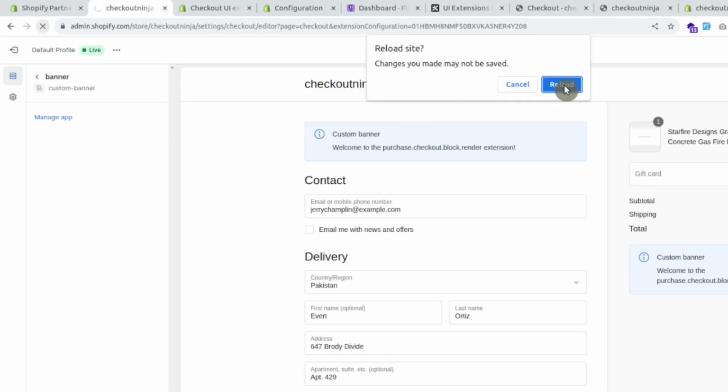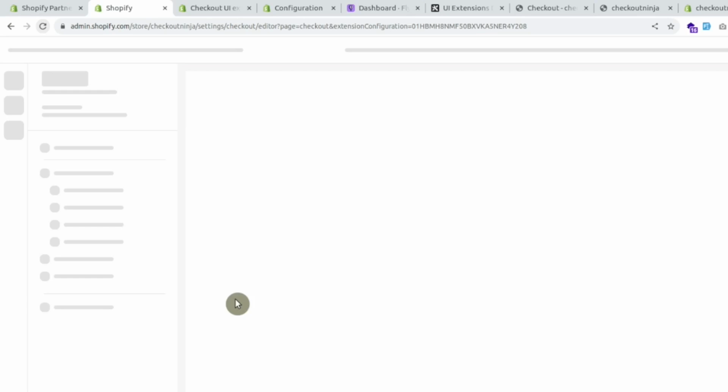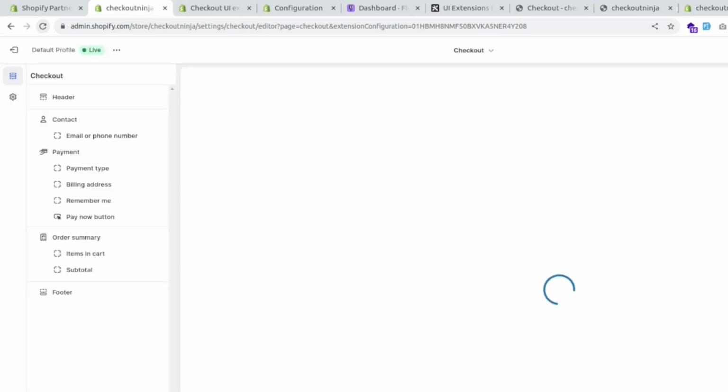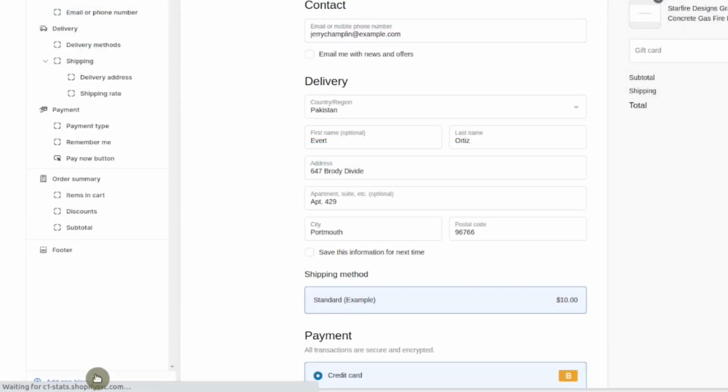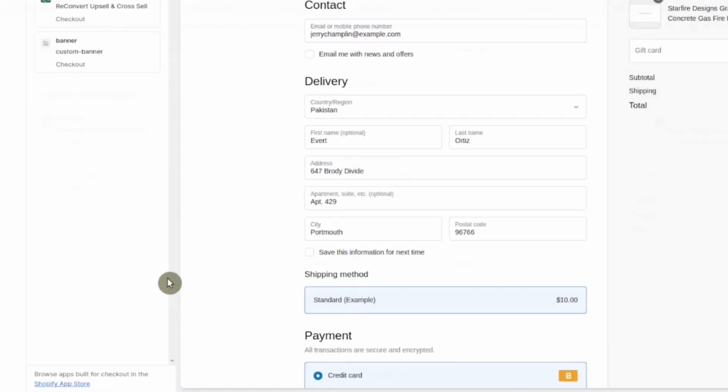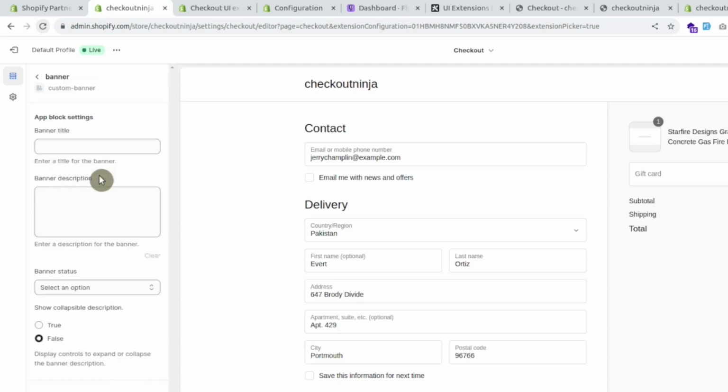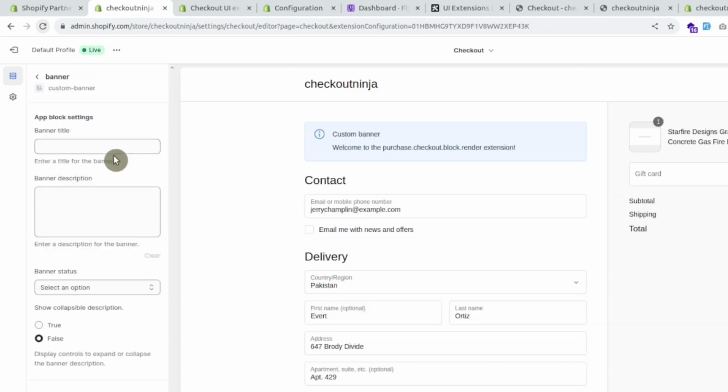Refresh the page, and from here go to the app logs and select the banner. Here you can see we are able to see the banner settings right here.